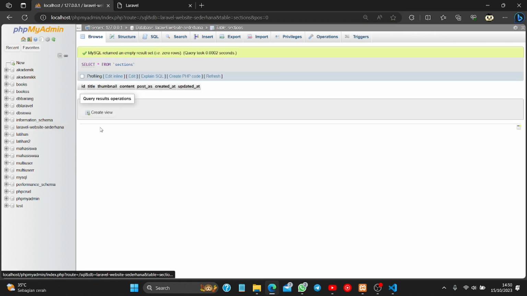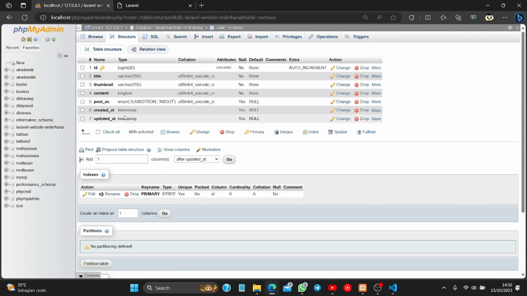If you click section and structure, you can see the columns. The columns have been created. Yeah, the columns have been created.